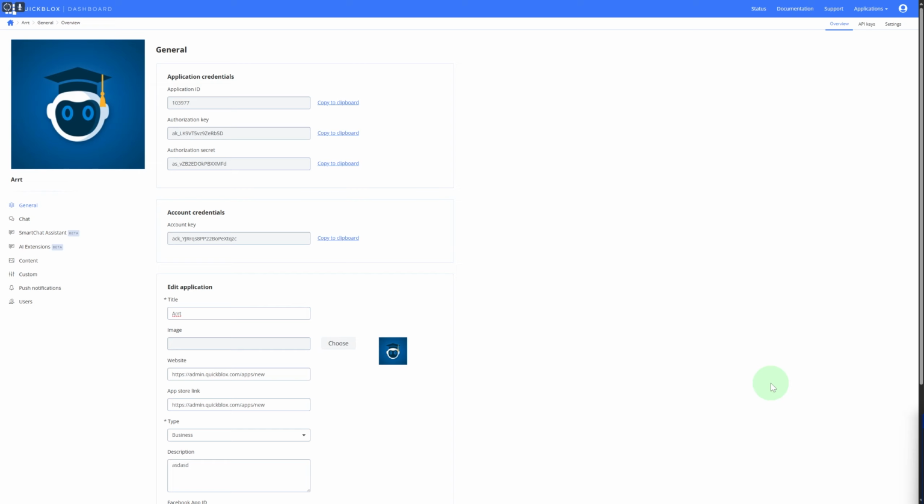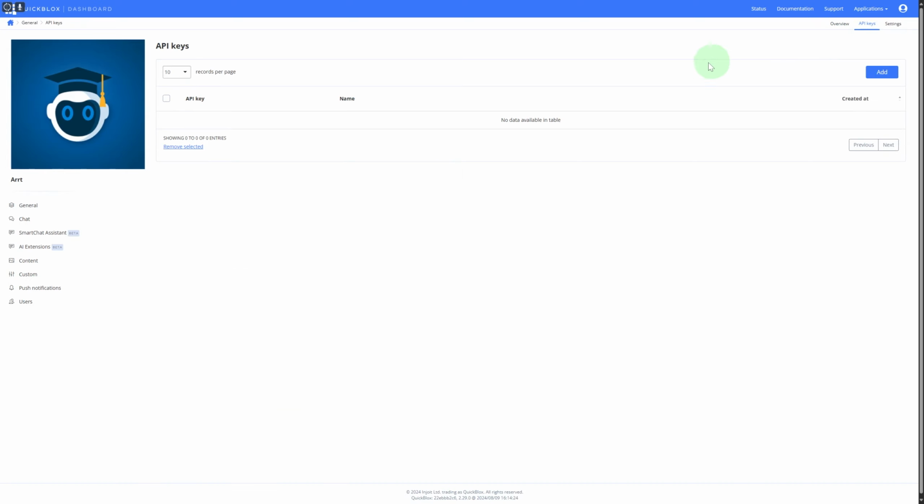Now here on QuickBlox you can see various different features. The first thing is you are going to be creating an app and you are going to be getting the option for that on the main page when you sign in. So currently I'm signed into my account. On the top right side you can see your API keys, and using this you can integrate various different softwares as well.